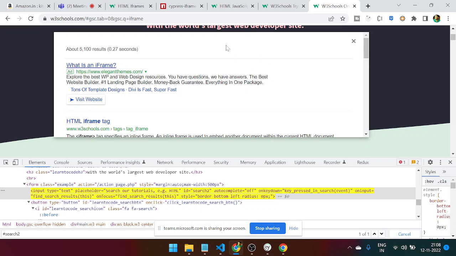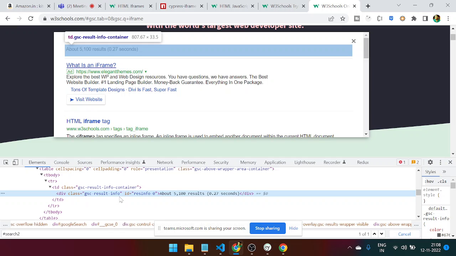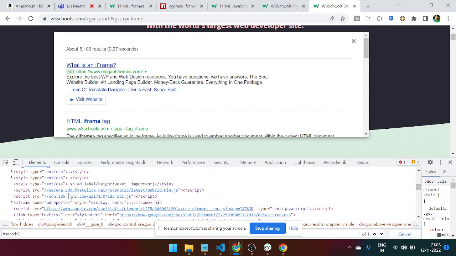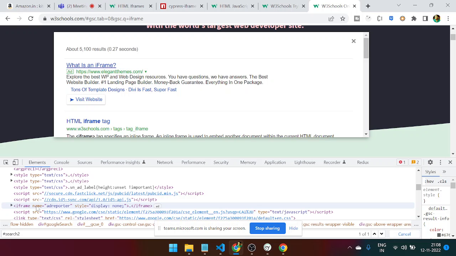And second thing, when you go and click on inspect, you will get some iframe tag. So you see iframe, name AD reporter.